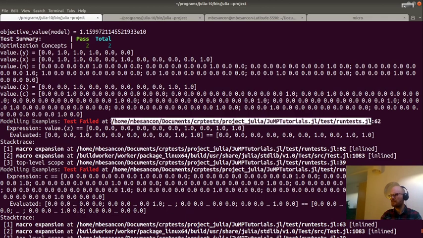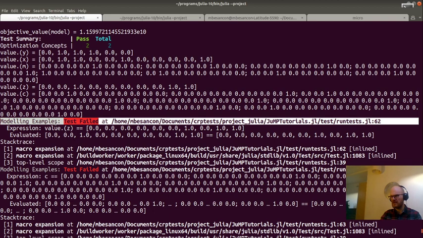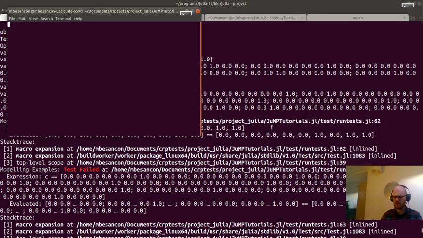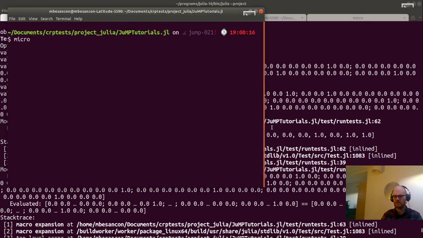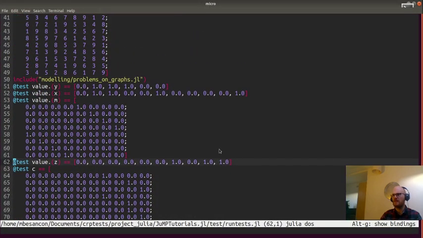In test run test, so whenever a test fails, you see in detail where it is exactly. Modeling examples, test failed, and we get the whole stack trace normally, run tests 62, test value. Okay, so it's in the additional tests. Modeling problems on graph.